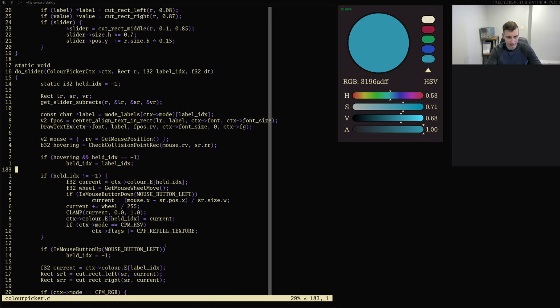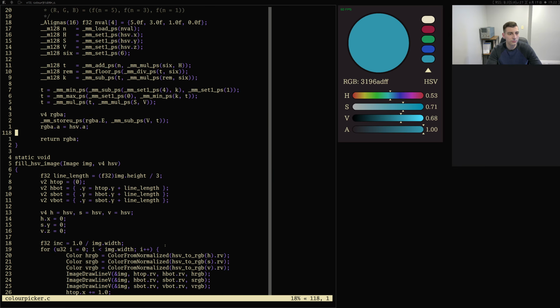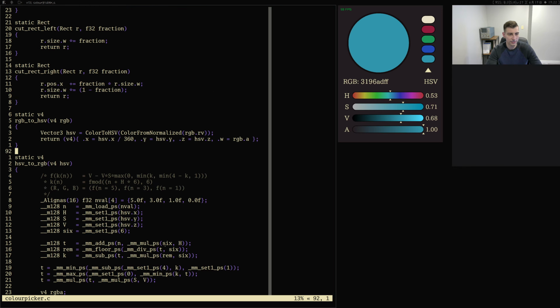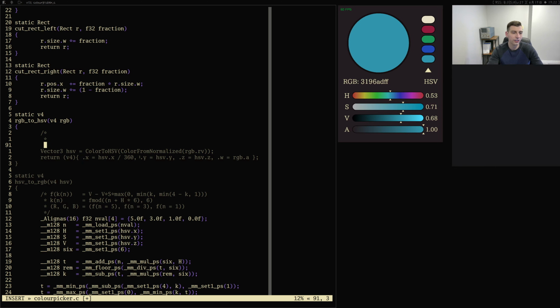Same thing with this held index. So anyways, that's that. Let's do this RGB to HSV conversion. To do this, not sure, I should probably just leave the comment again, explaining what's going on here.